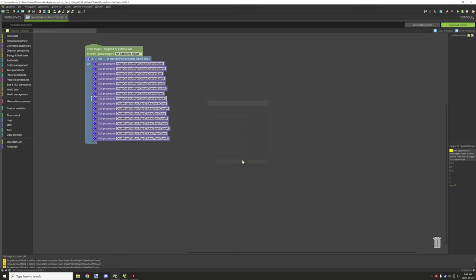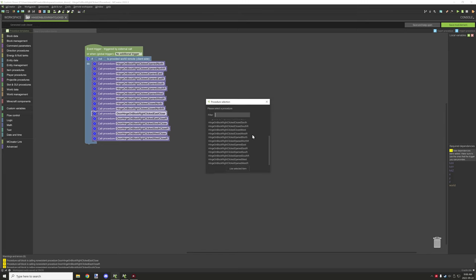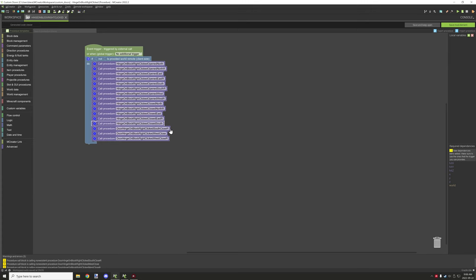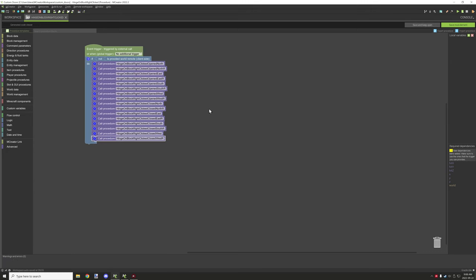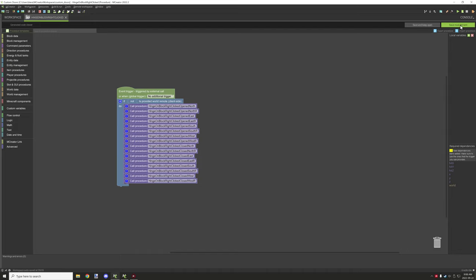And then we'll switch over to the closed. So closed north, and then closed north reverse, closed east. So east, and east reversed, and south reversed, and then we have west and west reversed for closed. So that one right there. All right, so once you've done that and linked all of them up, you can click save.